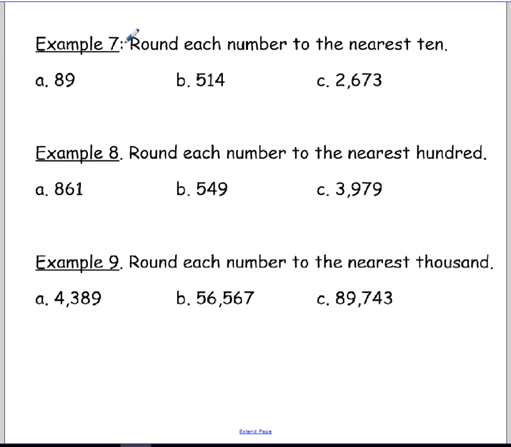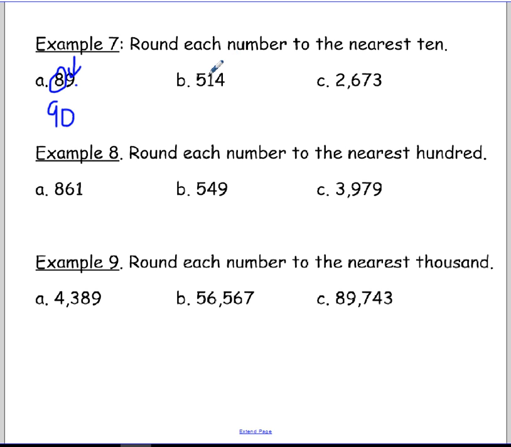So let's look at some examples. For example 7, we're rounding to the nearest 10. Notice there's no decimal places, but we know that it would be understood to be afterwards. The 10 spot is second to the left from the decimal. So in this case, it's the 8. And the number that we need to help determine whether it stays an 8 or moves up to the 9 is the spot to the right of it, which is the 9. It is 5 or greater, so we bump the 8 up to a 9. And now that the 9 did its job, it turns into a 0.